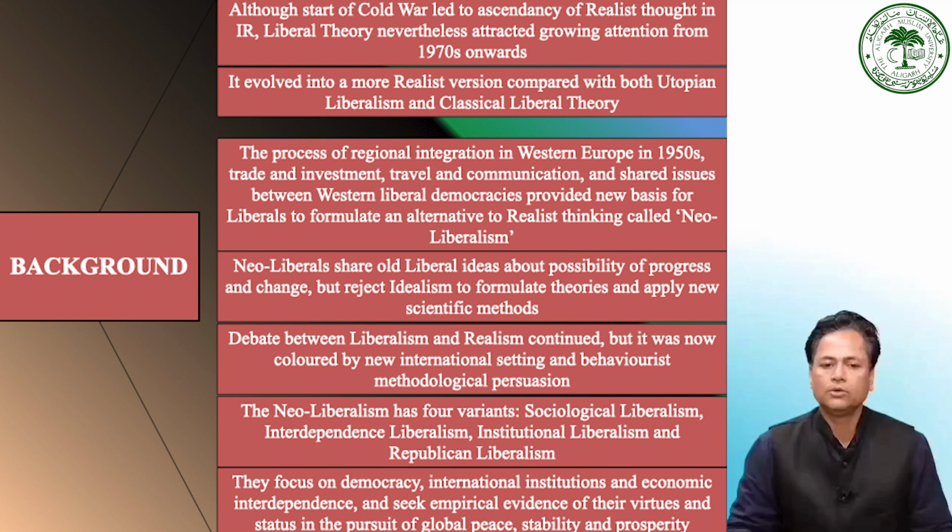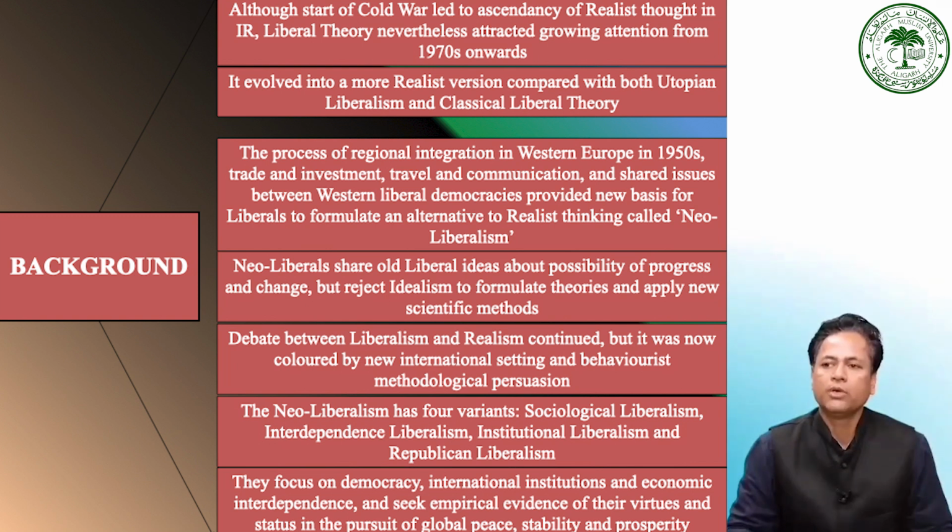Although the beginning of the Cold War led to the ascendancy of realist thought in international relations, liberal theory nevertheless attracted growing attention from the 1970s onwards. We already discussed how the end of the Second World War and the beginning of the Cold War provided a fertile ground for the development of realist theory, while the liberal theory, because of the outbreak of the Second World War and the collapse of the League of Nations, was seriously undermined in its idealist version.